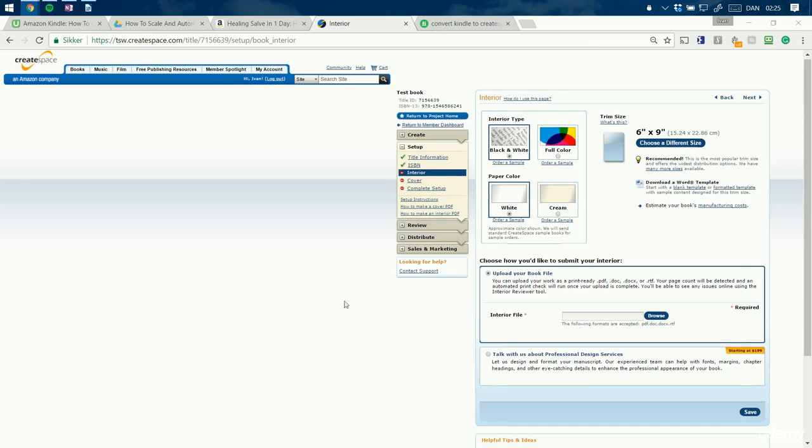But since we are doing rather short books to begin with, I don't recommend going over $9 to $10 per book. And if you make your books longer, you can definitely set that up to $11, $12 or $13 for a book. But $8.95 is a good medium. It gets a lot of sales and it gets you a decent profit, actually better profit than with the Kindle sales.